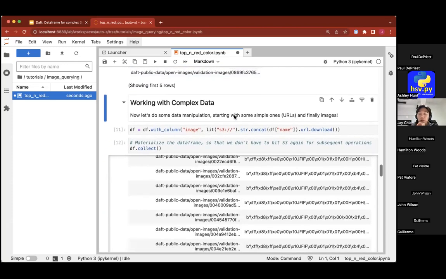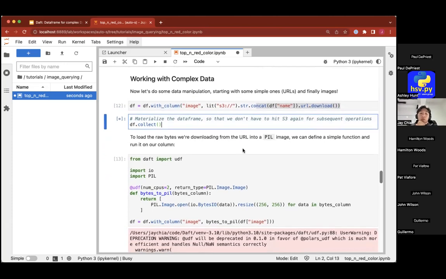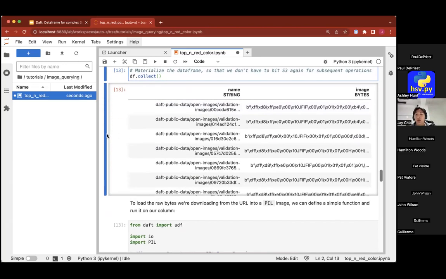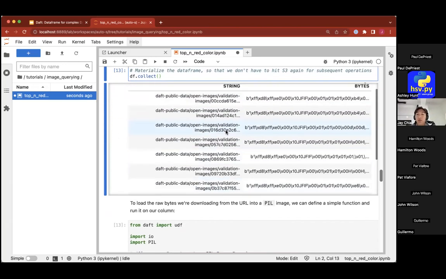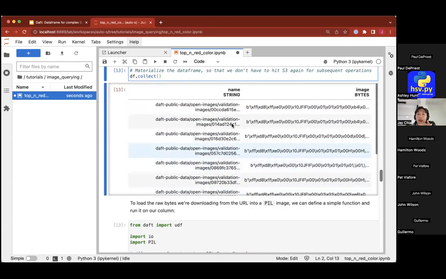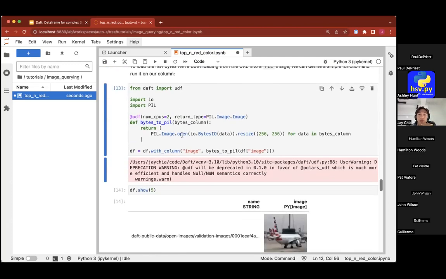And then now we are going to download all of the data. So remember that this is now running across 2,000 rows. But because we are running on more powerful machines remotely in AWS, this is going to run way faster. And so now we have all the bytes pulled down for all 2,000 rows, all 2,000 images. And now we can convert them into PIL images with the same code.